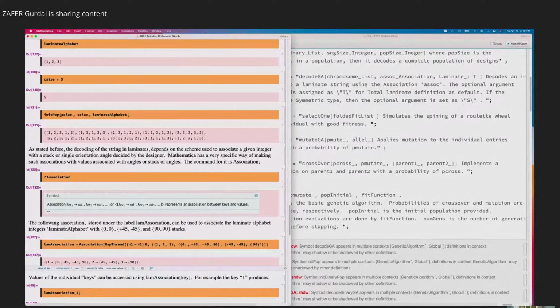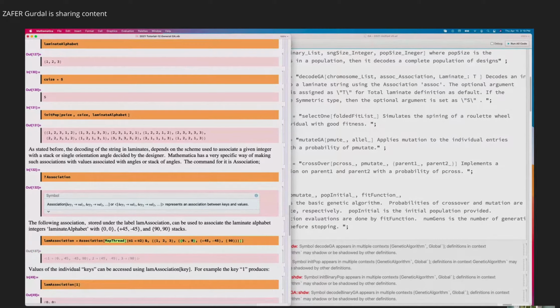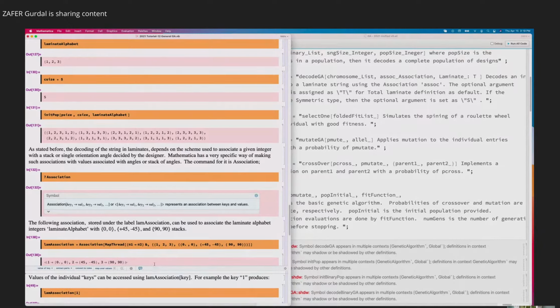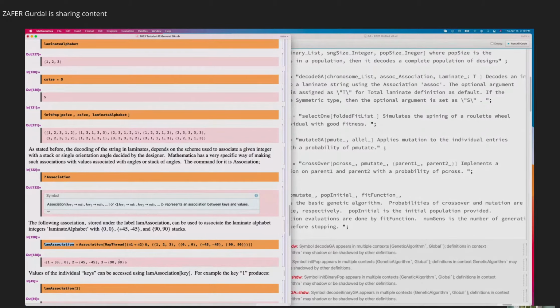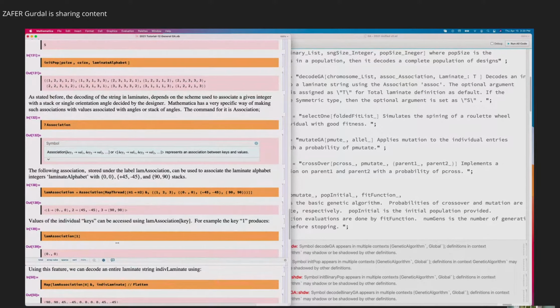Let's go back to our original problem of 1, 2, 3 representing 2 zeros, which in this case is 0, 0, plus minus 45 and 90, 90. So this is my laminate association, and laminate association 1 is basically 0, 0.